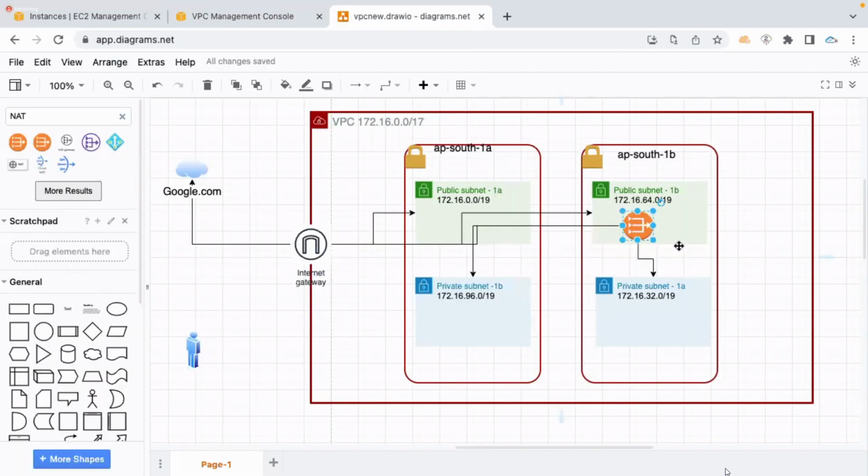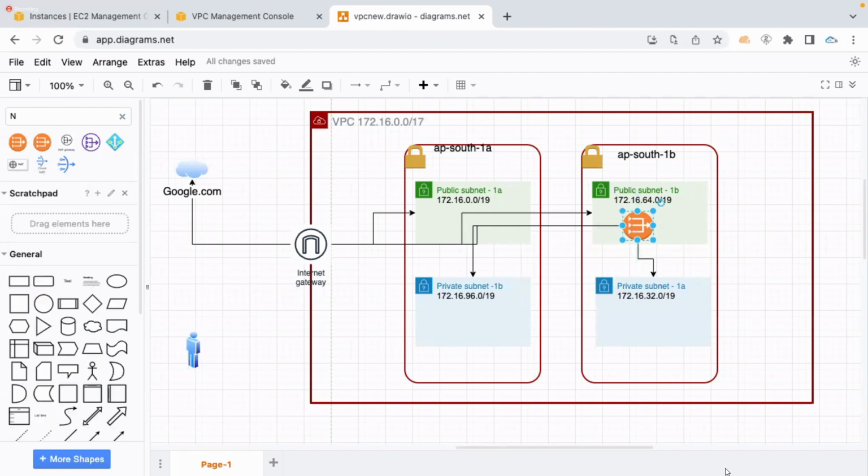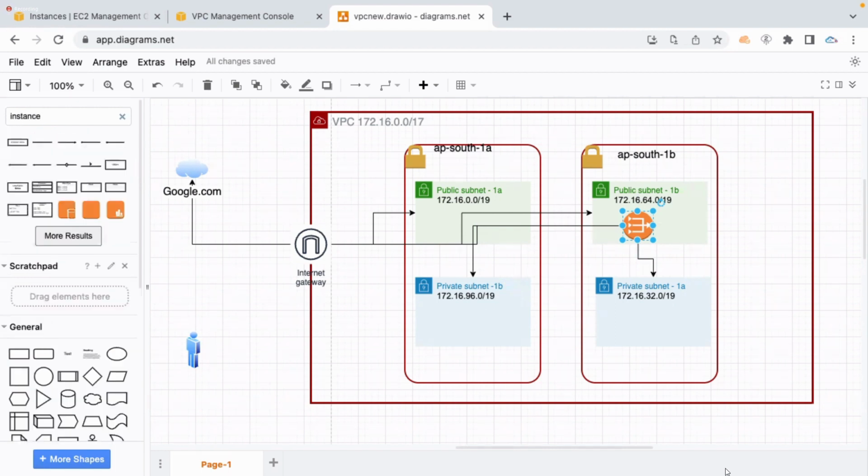Just like this NAT gateway, in place of this gateway, we are going to have an EC2 instance. That again takes internet from the internet gateway. But you need to take care about instance configuration, security groups, and another setting called source and destination check. So three things you need to take care of. It's an additional burden for us.